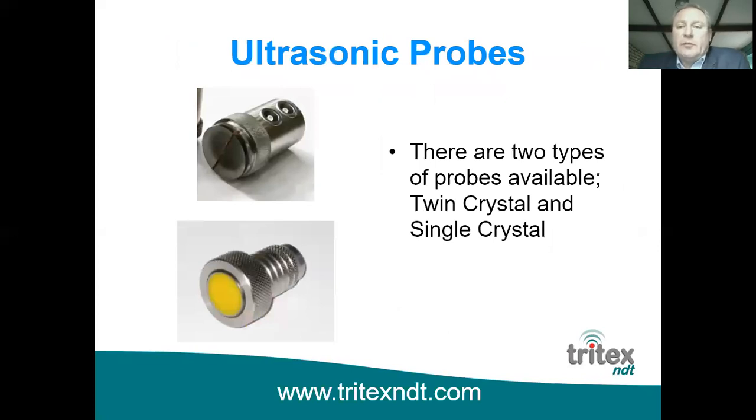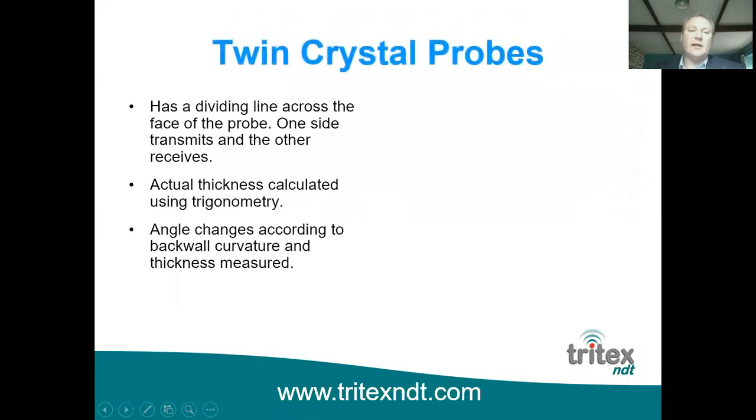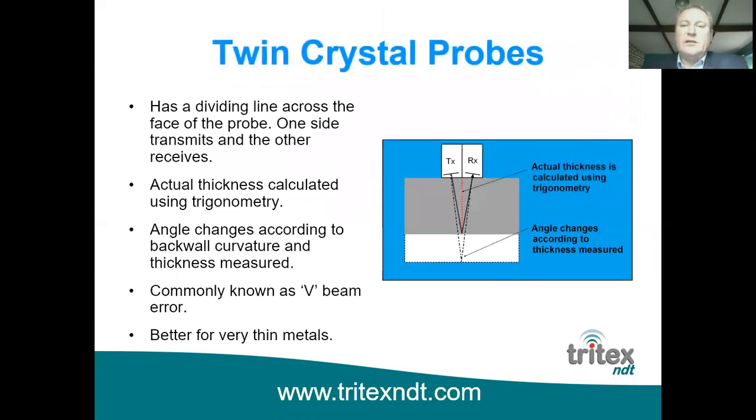So there's two types of probes available on the market. There's a twin crystal probe and a single crystal probe. I'm not sure if everybody can see my pointer here, but you can see a divide line going down through the probe on the top picture. This is a twin crystal probe, and what happens here is one side transmits the ultrasound and the other side receives the ultrasound. At the bottom is a single crystal probe where it's a flat disc, and it transmits and receives the ultrasound into the same disc. So if you looked at it in a cross-section view, you can see on a twin crystal probe the two crystals are slightly angled towards each other. The ultrasound path, as you can see there, is actually in a V shape.